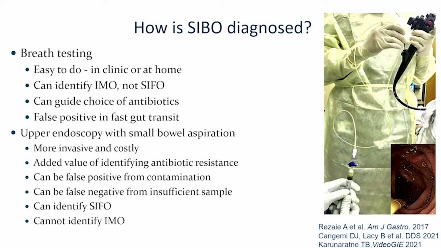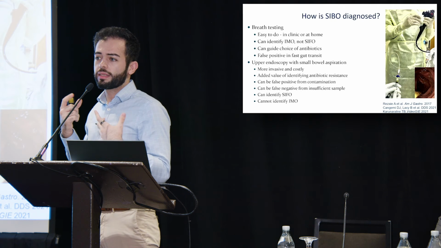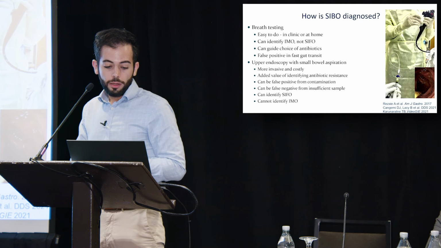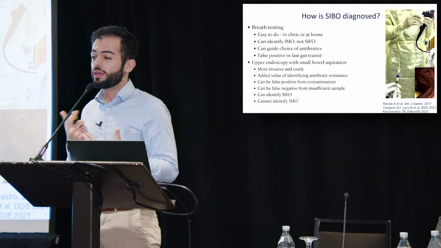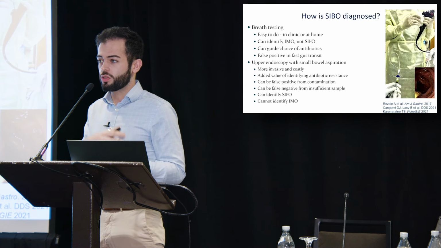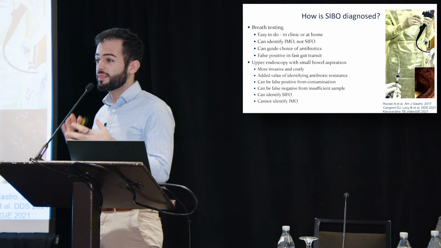It does have the added value that if you have SIBO that's not responding to certain antibiotics, through culture it can give us exactly what the bacteria is sensitive to. So it can help us figure out, oh, you didn't respond to this antibiotic because your flora is resistant to it. We can try this other antibiotic. It can also have the added value of diagnosing SIFO, which is fungal overgrowth, because our breath test can't catch SIFO.